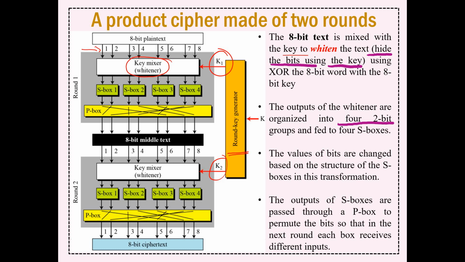Now after that is hidden, from that mixture box, you are looking at the S box. Now we know the S box. What exactly is the S box? In the S box, we are looking at the 4 bits. You can see here the output of the S box. The values of the bits are changed based on the structure of the S box. What is the structure of the S box? That's basically where the permutation table comes in. How have you specified the S box?